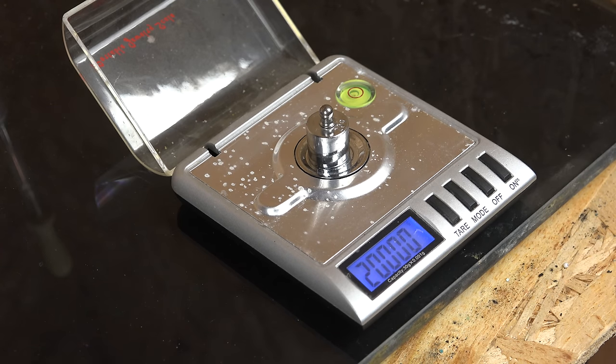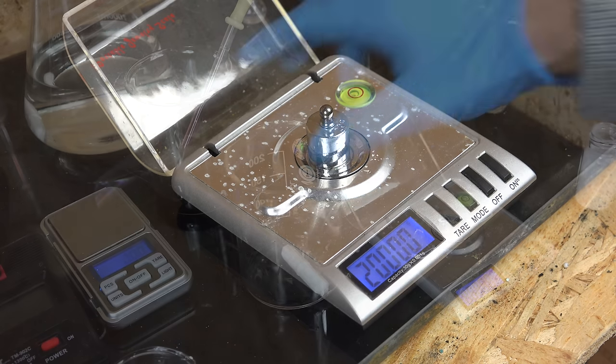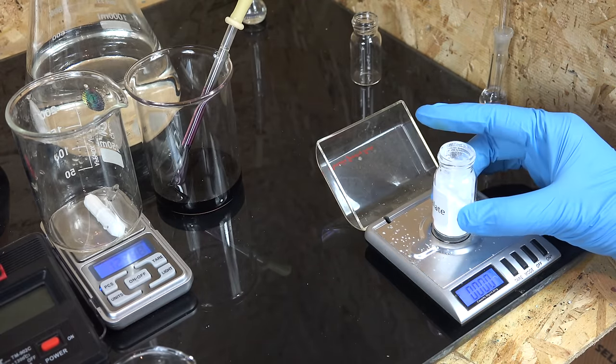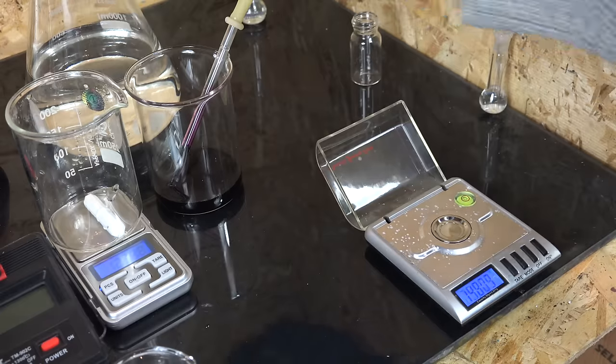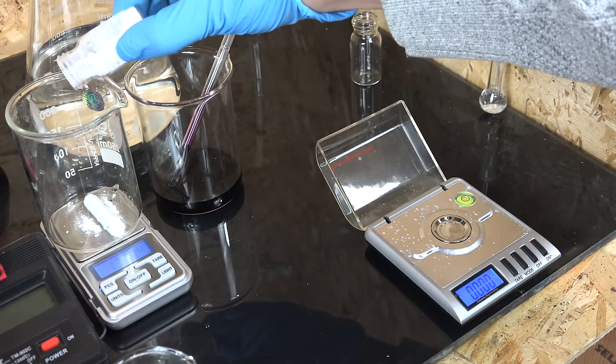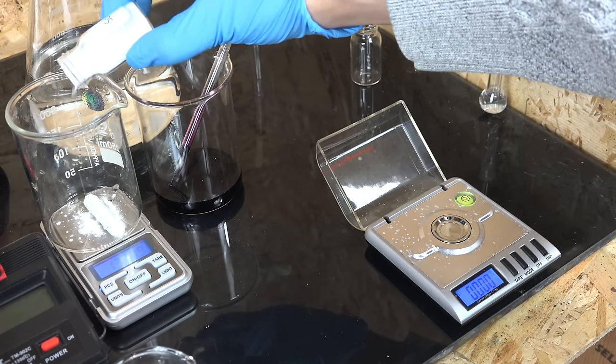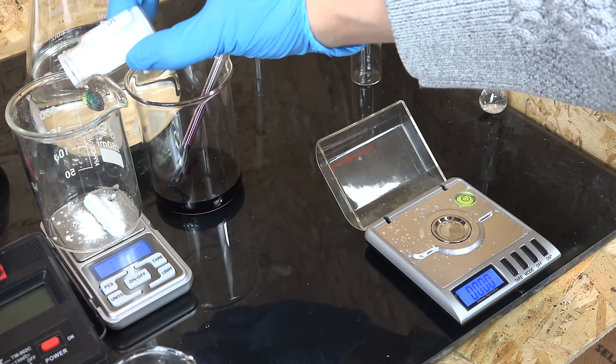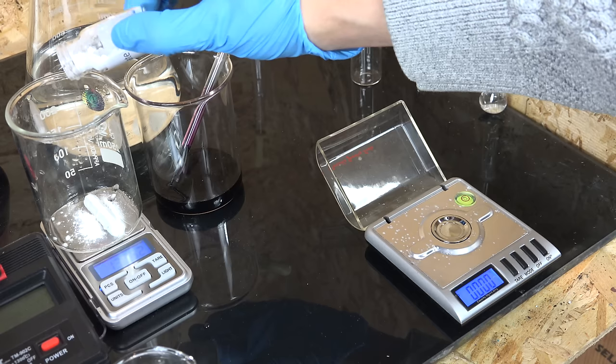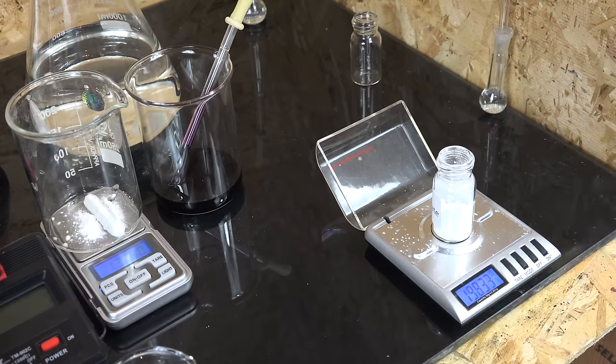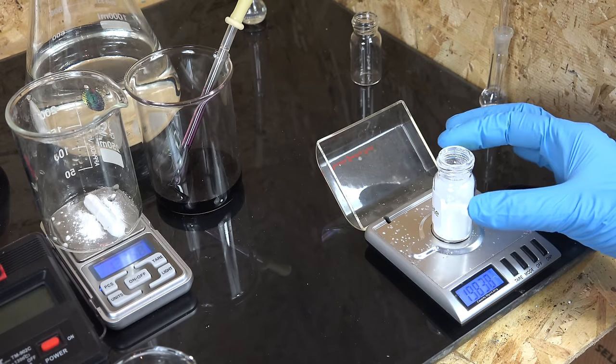We didn't need to do this for the other reagents since accuracy didn't matter. But for the primary standard we need to be as accurate and precise as possible. So calibrate the scale first before you get started for the day. Once your scale is calibrated and trustworthy weigh out one gram of sodium oxalate. I'm weighing by difference, weighing the bottle before and after I pour some into my reagent beaker. This big scale only resolves to 10mg increments and I'm using it just to get a rough estimate. The milligram scale is what I'm actually recording. Don't worry if you don't get exactly one gram. In fact I overshot a bit and got 1.053 grams.